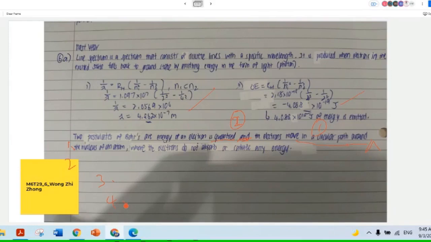Okay, class have to be careful. So I repeat. The first one, you must mention that the electrons are arranged in orbits with certain radii and follow a circular pathway. And then number 2 is about quantization. Number 3 is about absorbing energy and then being excited. And then the last one is about when the excited state is not stable, it falls back to a lower energy level, releasing the energy in the form of photon with specific wavelength and frequency. Okay, good. Next question. Thank you, Wong, and thank you, Vicky.